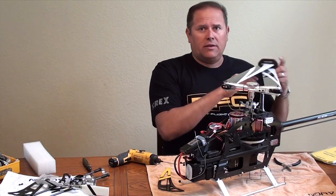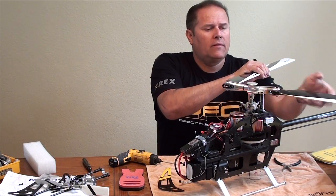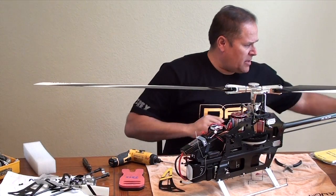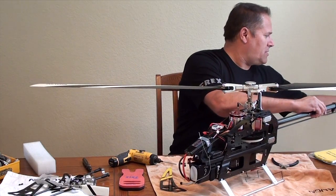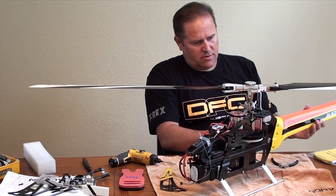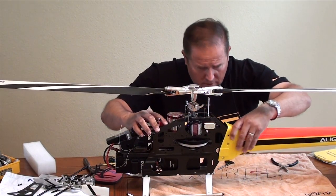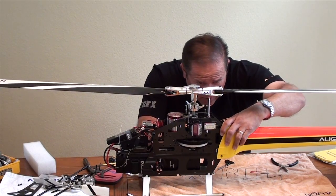And I'm going to go ahead and get the blades pulled out so that way it's a little easier to see. Alright, so let's slide on the boom. Just put it on and see how it looks on our T-Rex 700E here. Hopefully you can, let's see if I can bring this into the frame here. I want to get that lined up, those holes there.